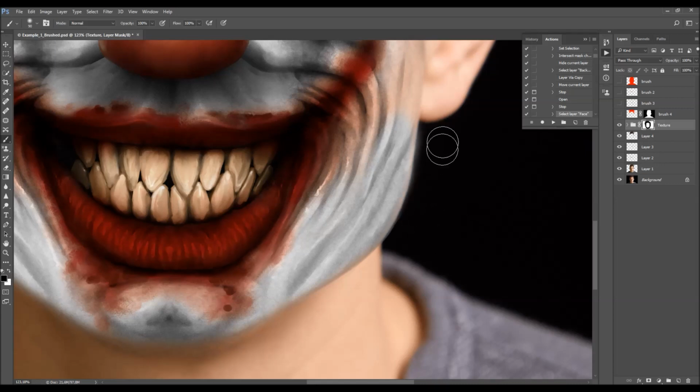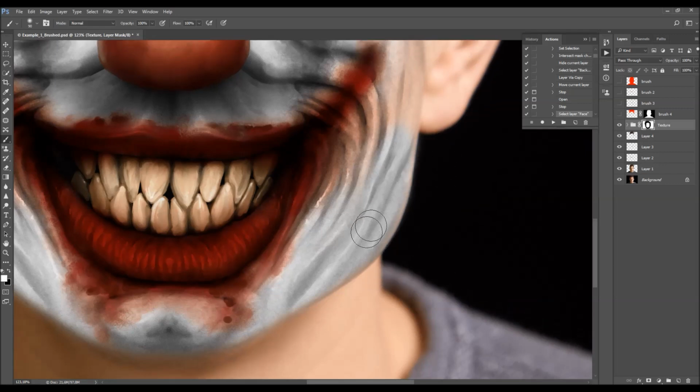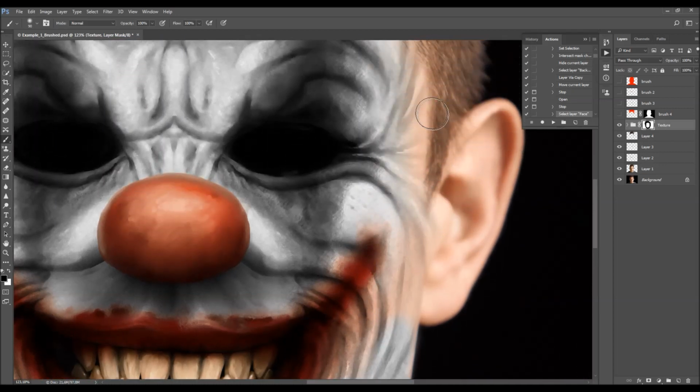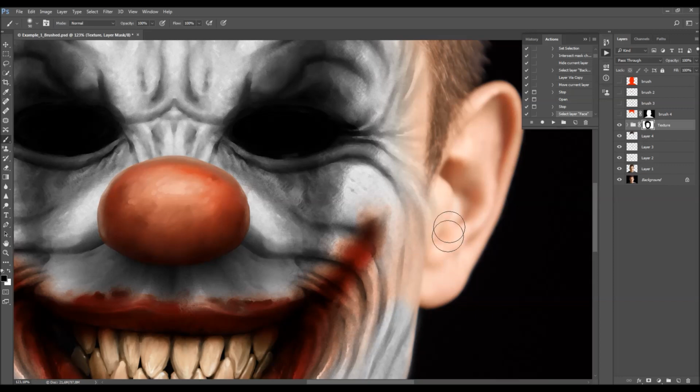So we're not using the eraser tool like we did for the brushing in the beginning. So here you are just switching between the white and black color. So if you wish to add some areas, to reveal the texture in some areas, you brush with the white. If you wish to remove it, you brush with the black.